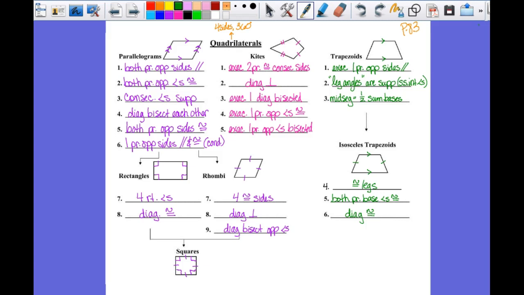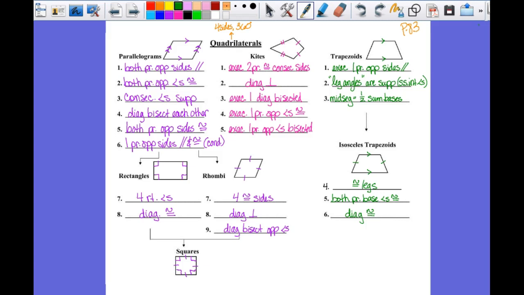So if I said, and your answers are either always, sometimes, or never, a square is a parallelogram. Always. A parallelogram is a square. Sometimes. Now notice the way you're going on the family tree. When I said a square is a parallelogram, it's always. When you're going up, it's always. A parallelogram is a square. Sometimes, if you have to go down and get it. What if I said a parallelogram is a kite? Never. And notice how I'm jumping categories? When you go left and right, that's a never. Okay? Does that make sense to you?